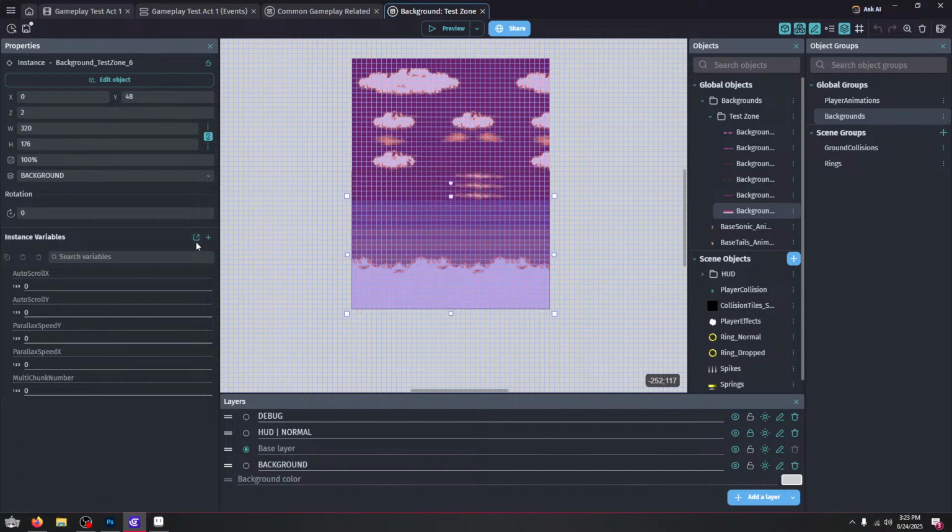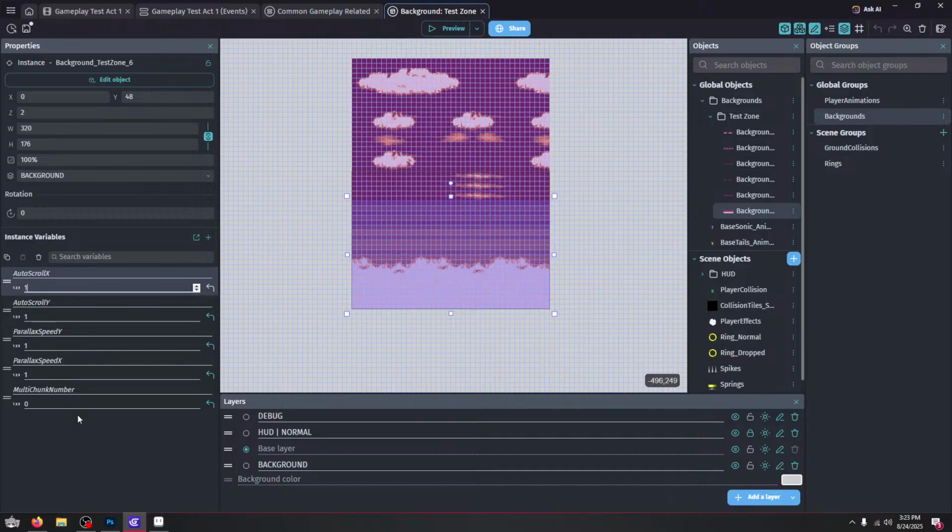At some point in time, we're going through all multi-chunk numbers, set it to 0. I set this all to 0. We're going to set it all to 1, and now we're going to convert it all back to 0.